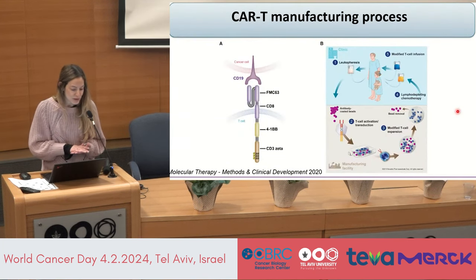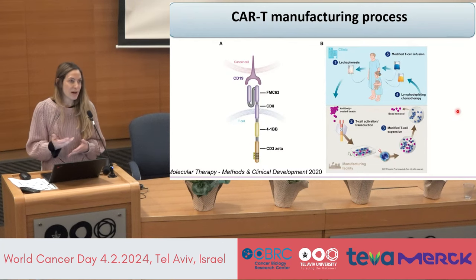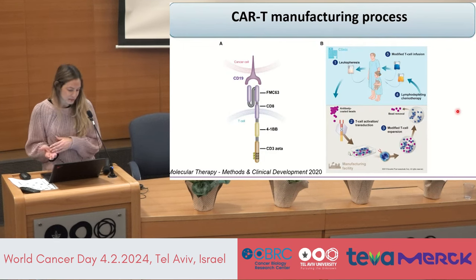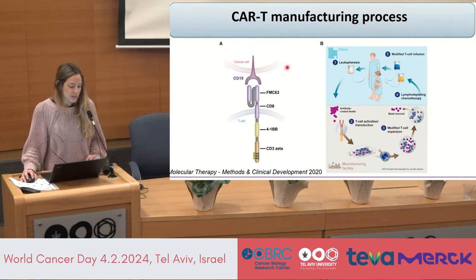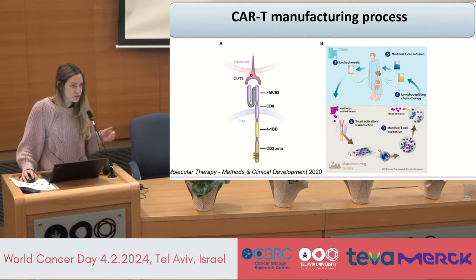Generally, what we do is the patients first undergo leukapheresis to obtain their T cells. These T cells are sent to a company. I'm talking about commercial CAR T cells at this point. These T cells are activated by CD28, CD3 beads, and then they place a virus which encodes for a CAR, a chimeric antigen receptor, and then they expand these cells until they get a large number of cells, which we can inject back to the patient. We have lots of antigens that we target. One of the most commonly used antigens is CD19 to target B cells.